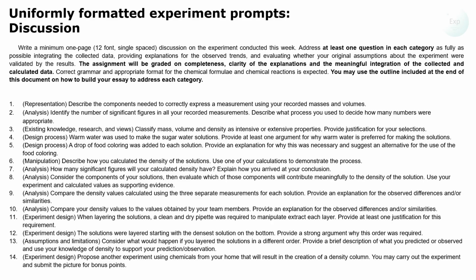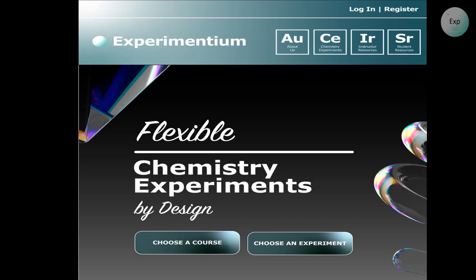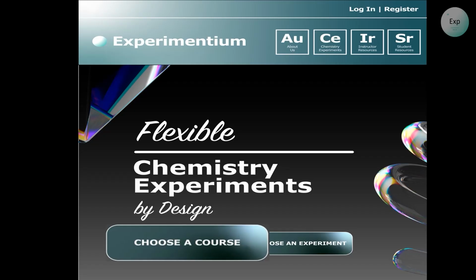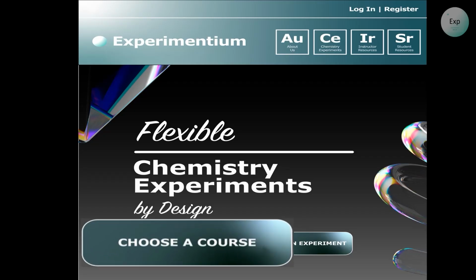Our recommendation is that students should have a choice in the types of questions they want to answer, but in order to establish a standard across multi-section courses, instructors may come together and select a collection that all students need to address. When you press the Choose a Course button, you will have the option of selecting any of the recommended course collections. There may be some overlap between courses, as some experiments may be suitable for multiple.